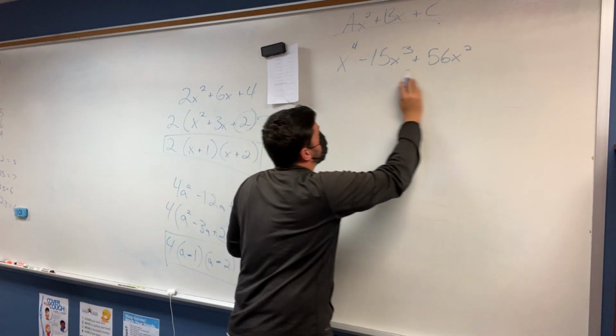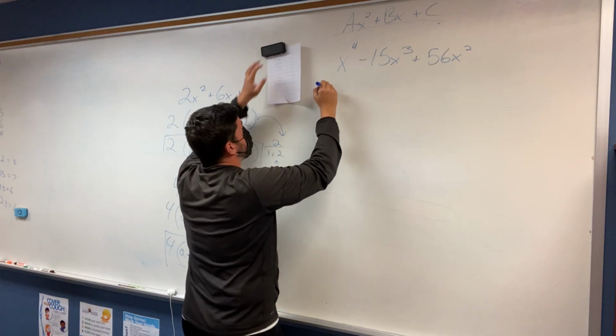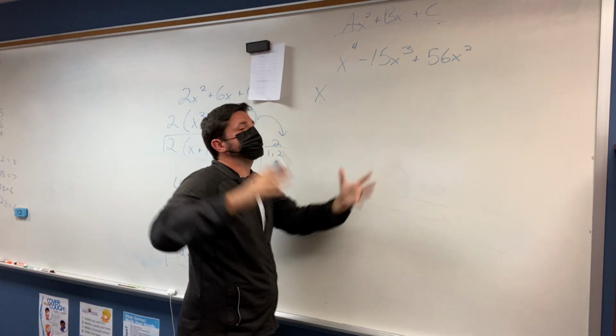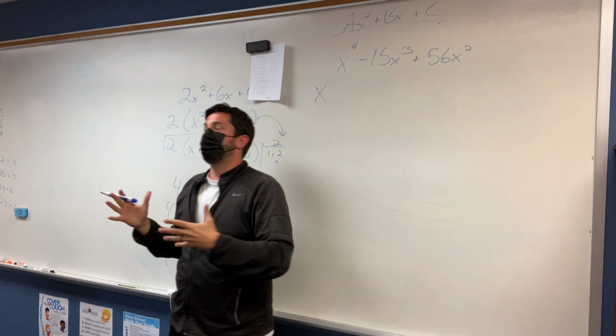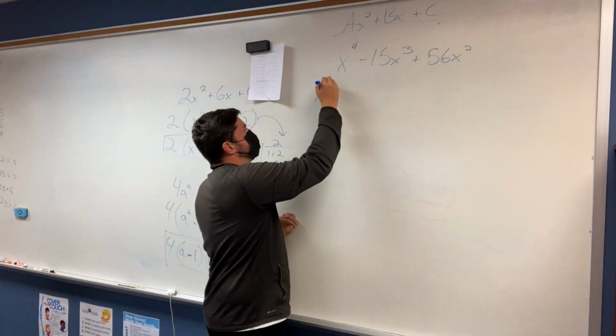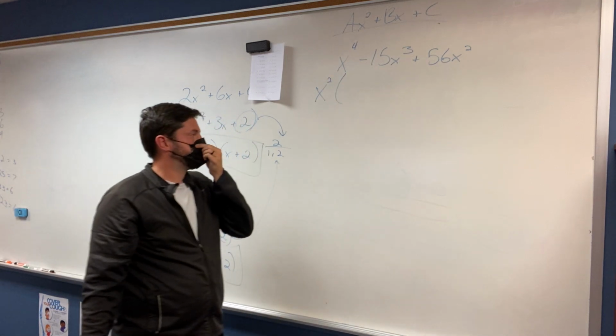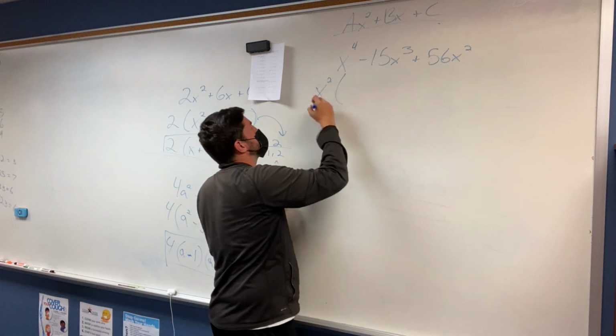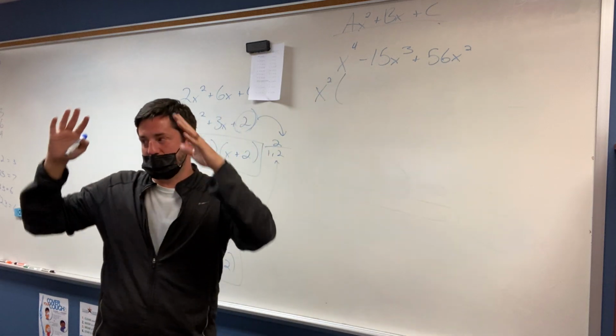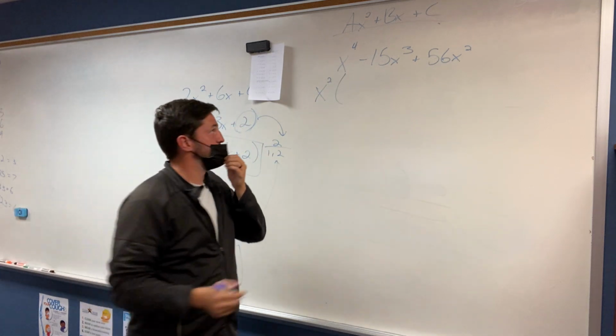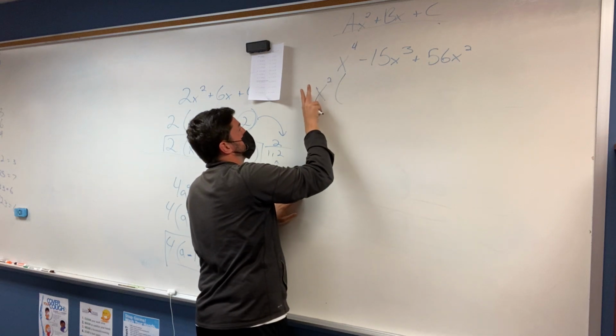What do they have in common? They do have an x in common, but what's the greatest amount of x's that they all have? 2, yes. They all have 2 x's. So I'm going to subtract them out now, because exponents work differently. I'm going to subtract the exponents. So I have 4 x's minus 2 x's.